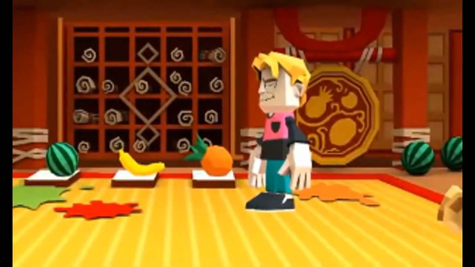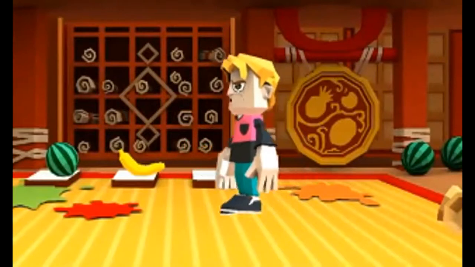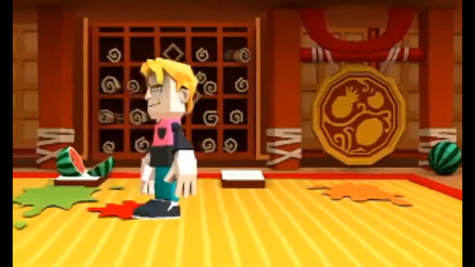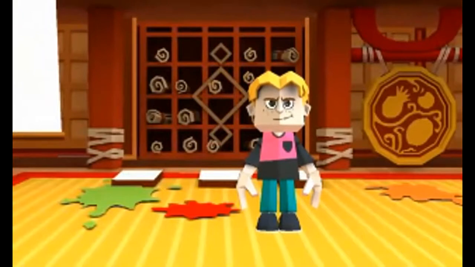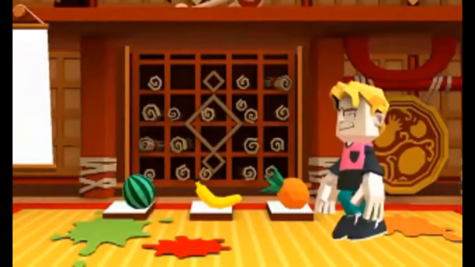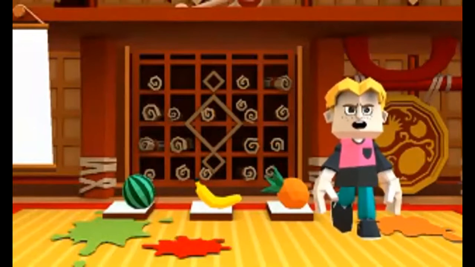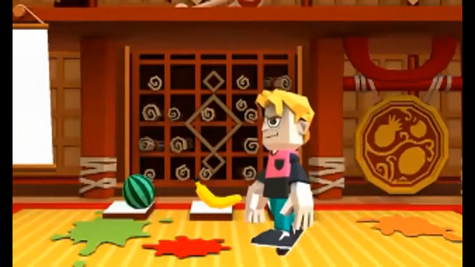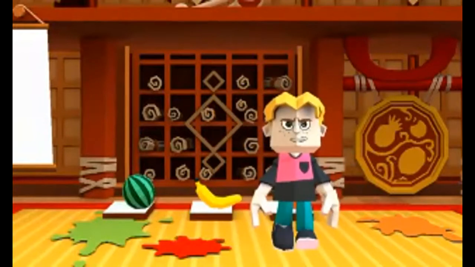This is an orange. Yes, it's orange. Banana. Watermelon. Yes. These are 3 fruits. Let's see. What's the color of orange? It is orange. It's orange in color and it's called an orange. That's a banana. What color is the banana? Yellow. Banana is yellow.